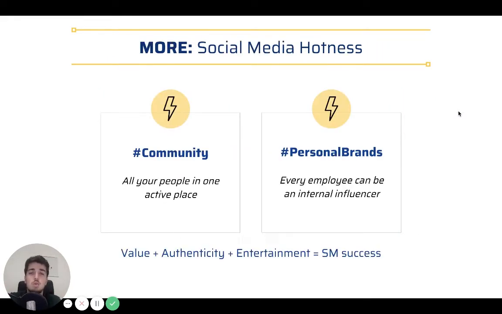And then finally, it's also the social media hotness. I don't know why I put this headline, but anyway, communities, we all know how hot they are on social media, especially on Facebook. Me personally, I'm growing my group on LinkedIn just because I want to check it out and see how LinkedIn groups will develop in the future. I don't think they've invested a lot of time and effort in them, but communities and personal brands are much more important. I think for us, private LinkedIn profiles are generating a lot of the good stuff.